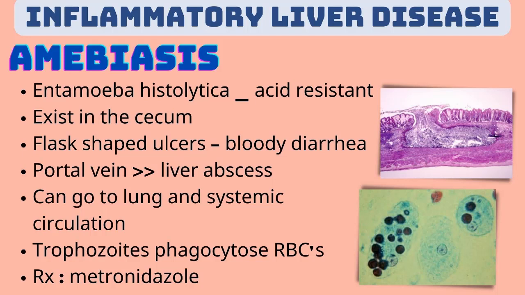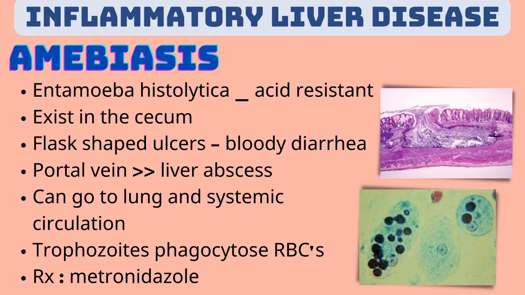Okay? And unfortunately, because the cecum is drained by the portal vein and you are forming an ulcer underneath there, there's a chance that the organism can get into a portal vein tributary and be distributed to the right lobe of your liver where it will produce an abscess. And it'll start dissolving your liver, hence the term anchovy paste abscess, because it looks like anchovy paste because it's just brownish liquid. Okay, of course, if it wants to and be really mean, it can actually drill a hole through your right diaphragm and go up into your lungs and produce an effusion, get into your systemic circulation and go anywhere it wants, brain, whatever. Treatment, metronidazole.